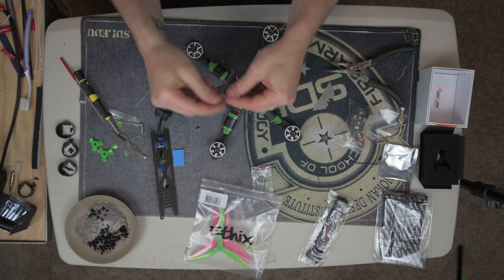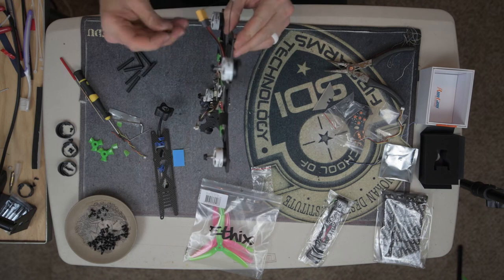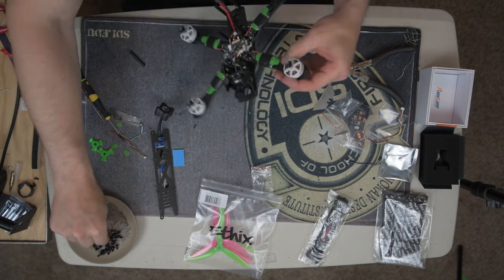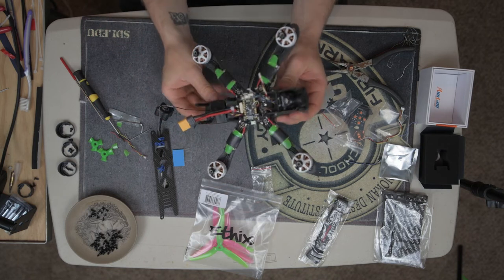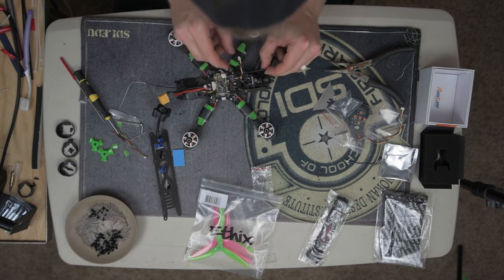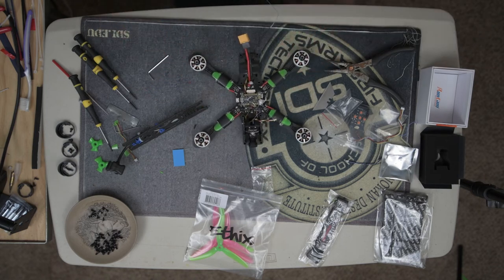Little baggie right here of standoffs. We're gonna start with what he was doing in the back. I hope these are the right ones to use. So far, I think that's how the standoffs are gonna go, just like that. 1, 2, 3, 4, 5, 6, 7, 8. 8 standoffs there in the center. So we wanna make sure all these are on a flat side with this camera. All right, standoffs are on there.